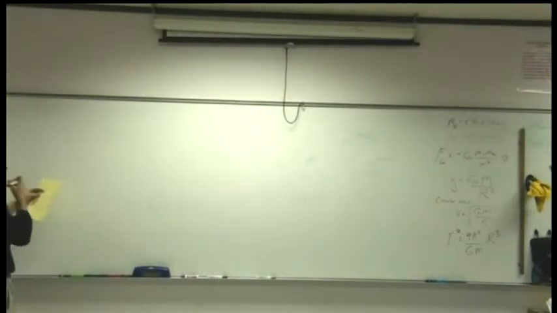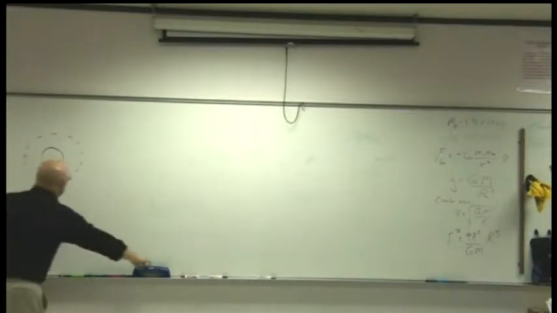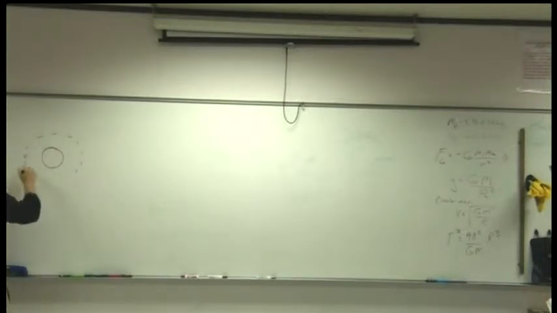Okay, orbits. If here's the Earth and you have something going in a circular orbit, supposedly circular, we'll believe it. Now this thing's in orbit. First of all, you can figure out the velocity of this orbit. What's the velocity of this orbit? Square root of GM over R, because you can calculate that. You can figure out the time period as well if you'd like.